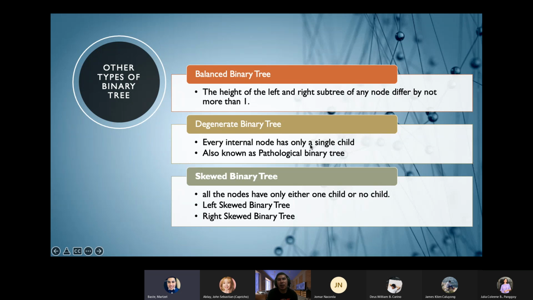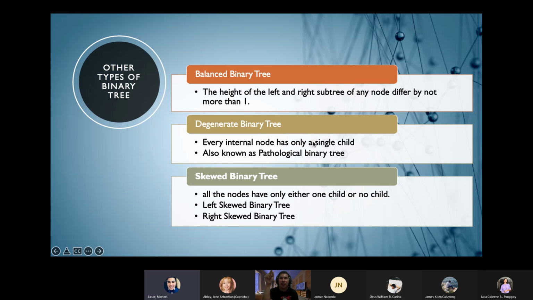Okay? So ayan, mao nang balanced binary tree. So degenerate tree, or also called pathological binary tree, is when all of its nodes have only one child. So we call it a pathological binary tree pag tanan node is isa lang jud ang iyang child.